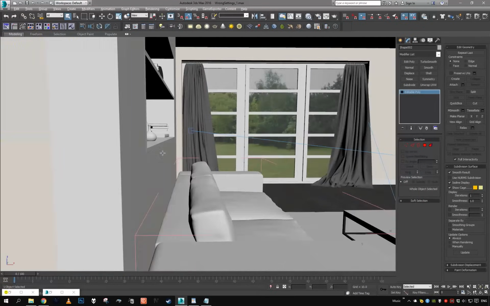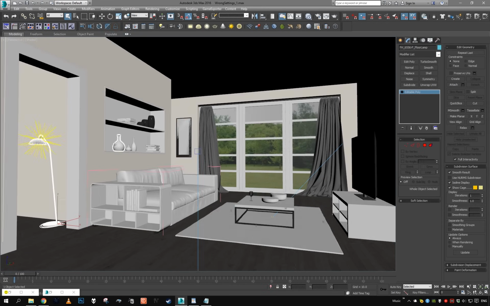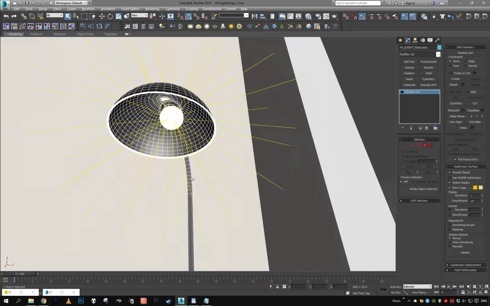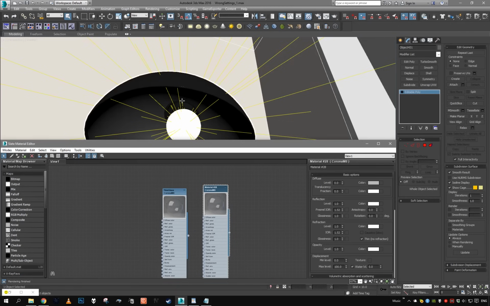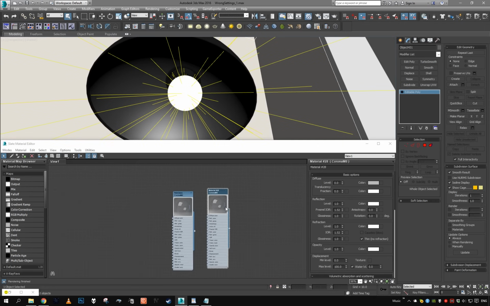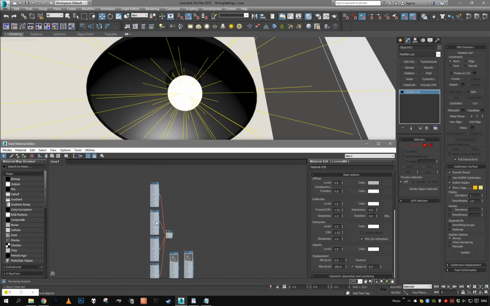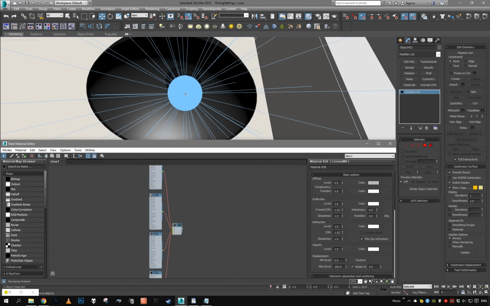Another thing that you should keep in mind, let's hide this glass for a minute. Let's grab this. If your light source is very close to some material, and that material is really shiny or has high albedo, that can create a lot of noise because the material itself will be so much illuminated by the close-by light source that it will be picked up by GI and it will create noise.